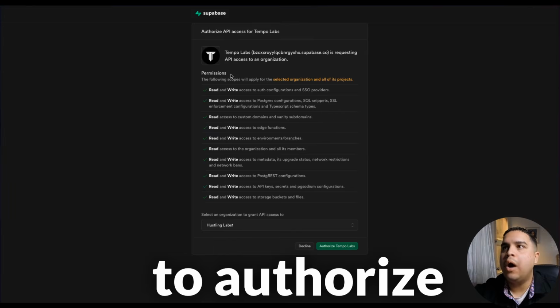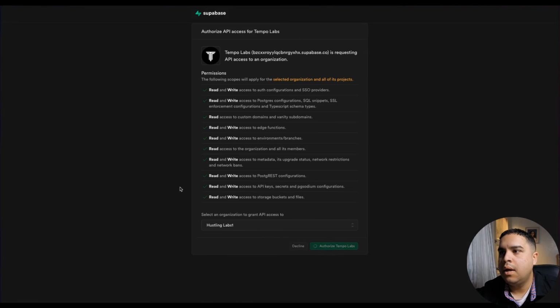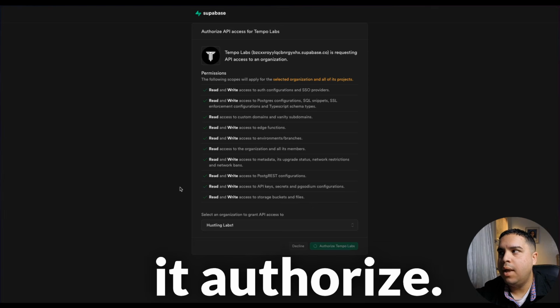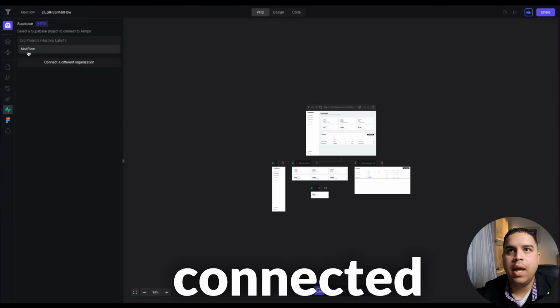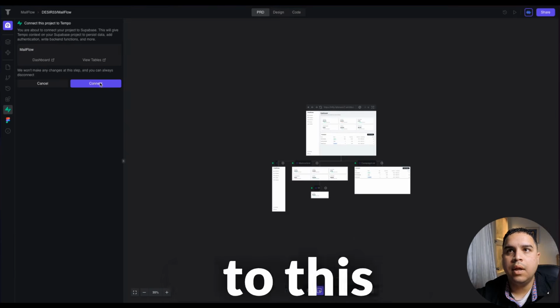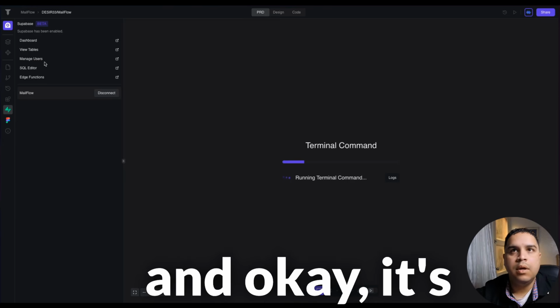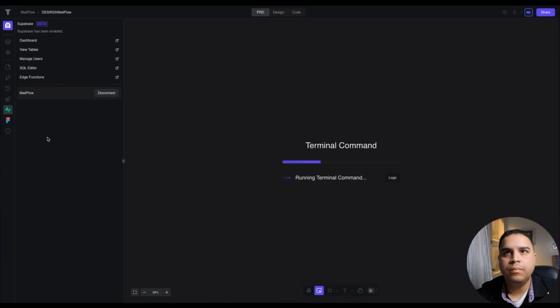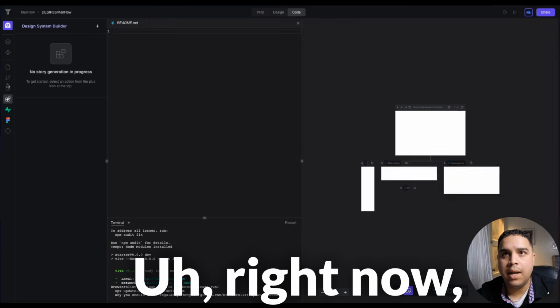We're going to authorize the API access, and we're going to let it authorize. All right, so right now it's connected to this organization, and okay, so it's connected to Mailflow. All right, that's good.